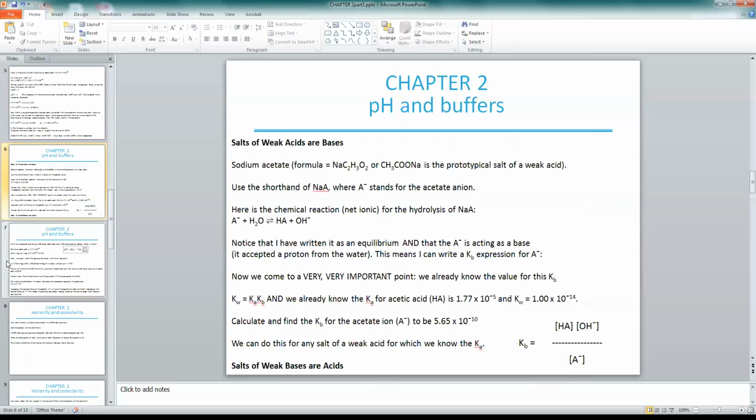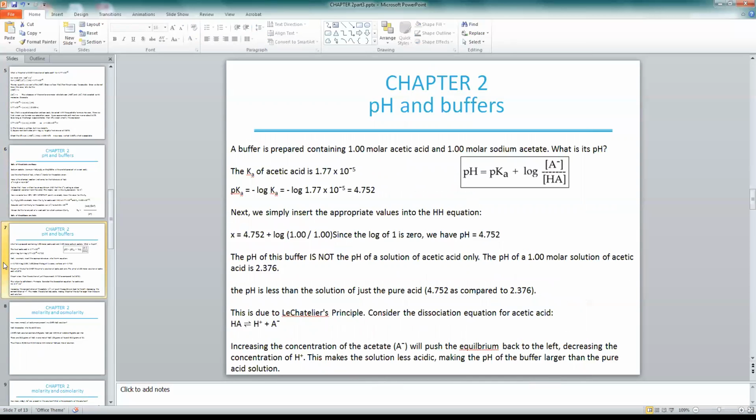So let's talk about how pH and buffers correlate. And so a buffer is going to be prepared by taking an acid and its salt. So in this case, acetic acid and sodium acetate. And if I combine those two and I wanted to know what the pH would be, I would have to look at using the Henderson-Hasselbalch expression. So that's where I would be able to use my Ka to determine my pKa. Again, that's just taking the negative log of my Ka expression. And that's going to give me a value for my acetic acid.